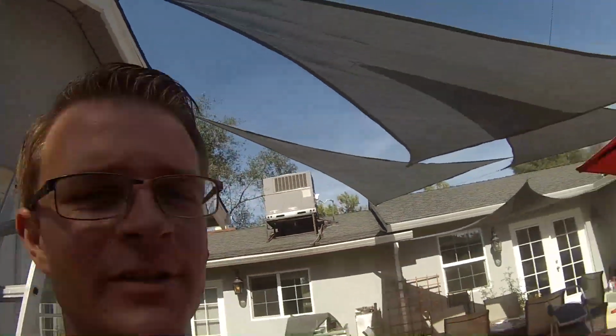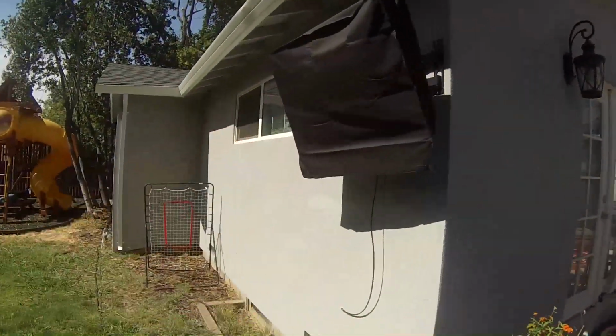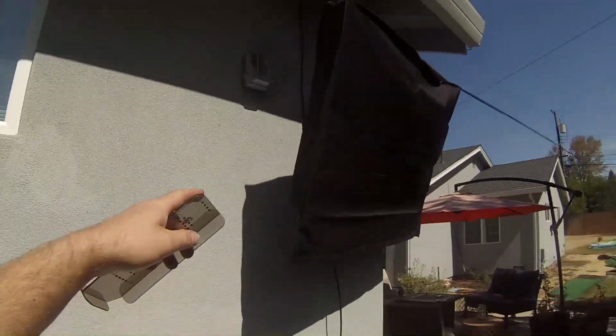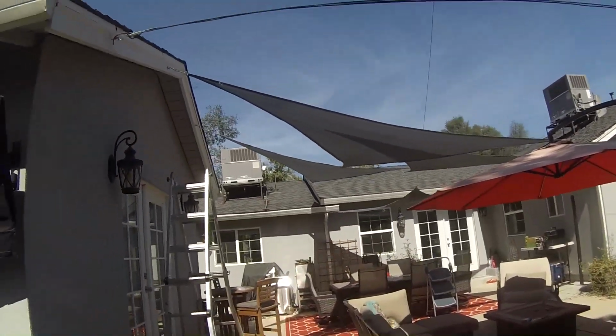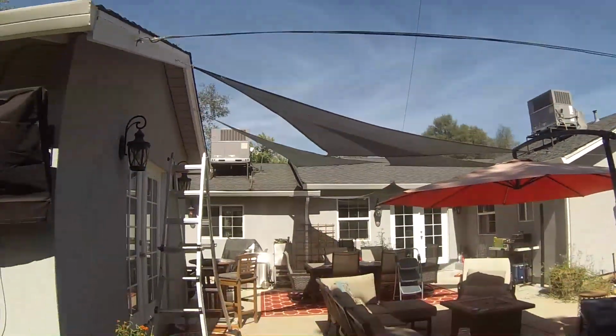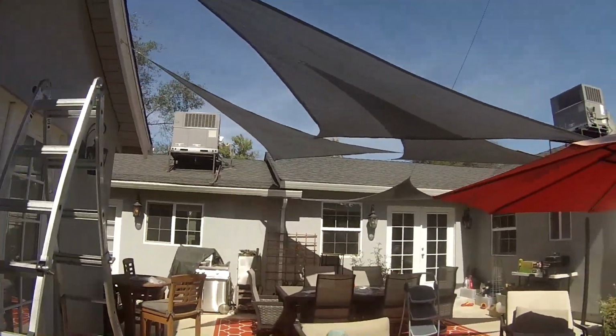All right, here's the sail project that we were working on earlier this morning. So we set up all these. Here's the outdoor TV that I installed in that last video. Let's see, they got this cover for it. But anyway, these are the sails that we hooked up. We're gonna do one adjustment. We have this one tethered to this tree here. We're gonna move that up a little bit higher, just that first one. We like how these other three turned out, but we're gonna move this one.